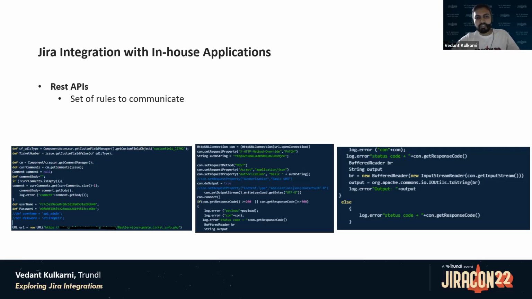So we are basically defining REST APIs. You all know REST APIs are a set of rules to communicate between your applications. If it is an inbuilt application, you have to define some set of required parameters, such as what is the user that you are going to authenticate, using which to the other end of the application. So the user and the authentication string you have to pass, and once the authentication string is authorized, and it checks with the other end of the application, you can pass the custom data as well.